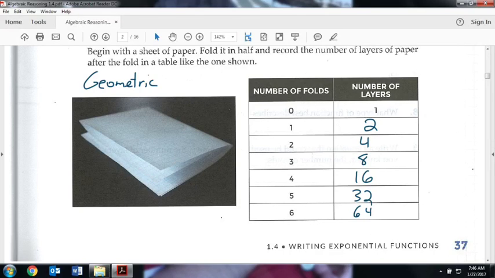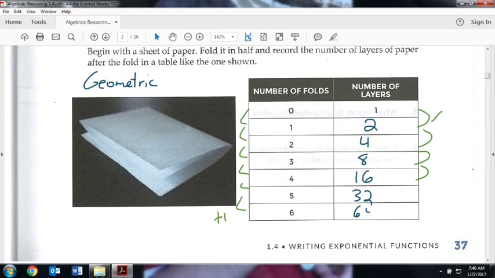If you fold paper 6 times and count the layers in between, like this one right here, it's been folded twice, so there are 4 layers. And you'll notice really quick that we can look at the differences. These ones are going up by 1, so plus 1. And these ones are going up by a multiple of 2.